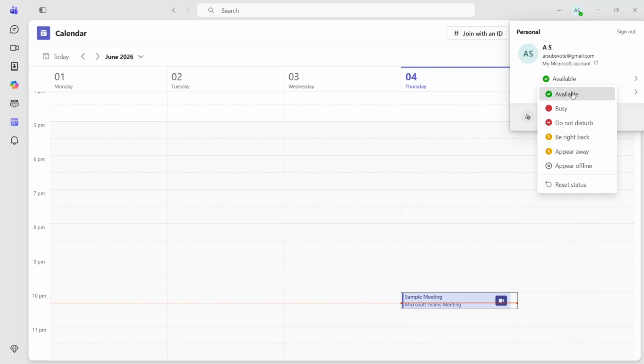It's important to understand that setting your status to available does not permanently lock it in place. Microsoft Teams still updates your status automatically based on your device activity. So if your computer goes idle, falls asleep, or gets locked, your status may change from green to away after a while. To stay available for longer, make sure your computer stays awake by adjusting your sleep settings if needed.